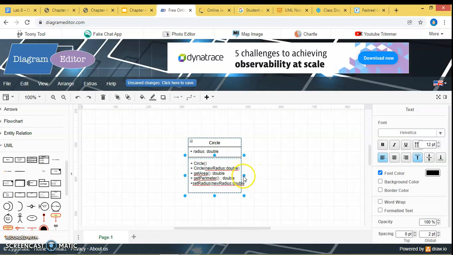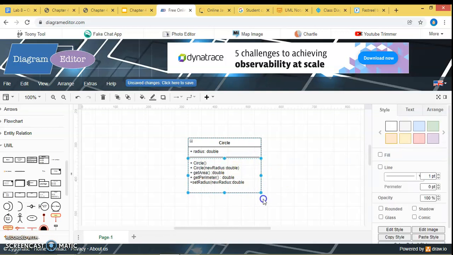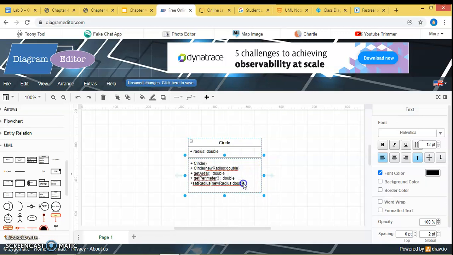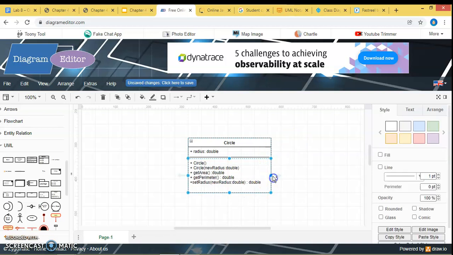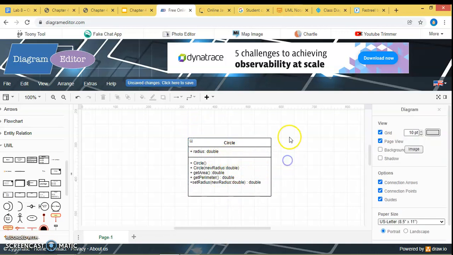So this is how our class diagram will be.